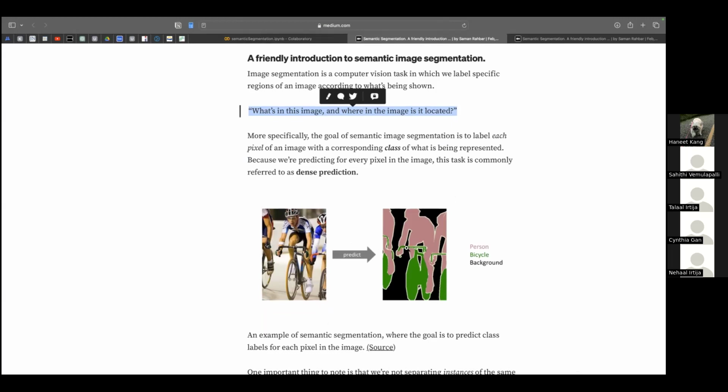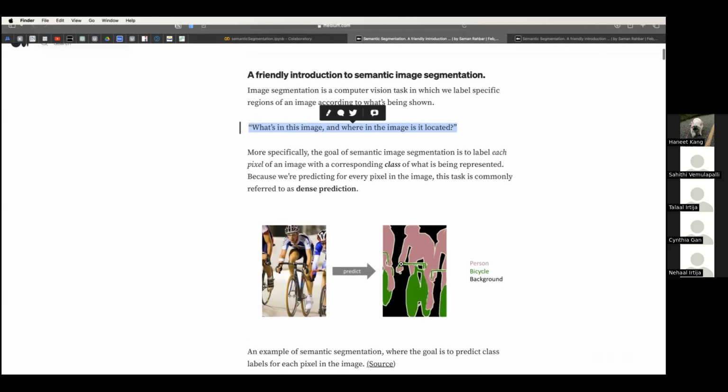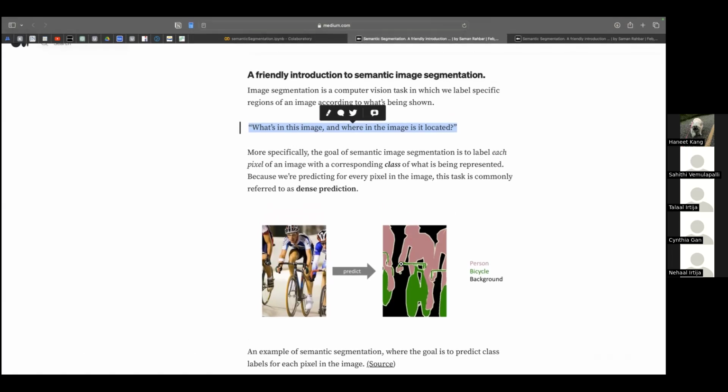What we want to do is identify, pixel by pixel, objects that are distinct. For example, we have all these bikes, we have different persons, and we have the background, of course. That's the definition of semantic segmentation.